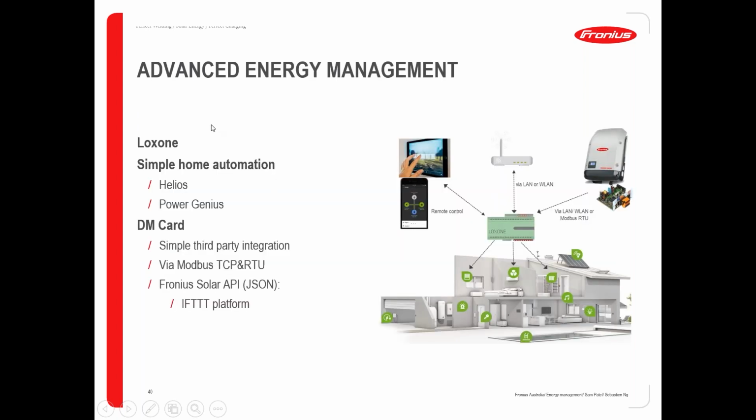So that's basically the two options that we have, but also Fronius, as Sam mentioned at the start, achieving our goal, which is 24 hours of sun, means that we need to try to make the most of what we have here, to make sure that people use as much renewable energy as they can. And what we really like, I think most people will agree, is we don't like to restrict people to only our product. We want to make sure that a lot of people can use different devices, and that's why with this monitoring card, we want to make sure that there's third-party integration.